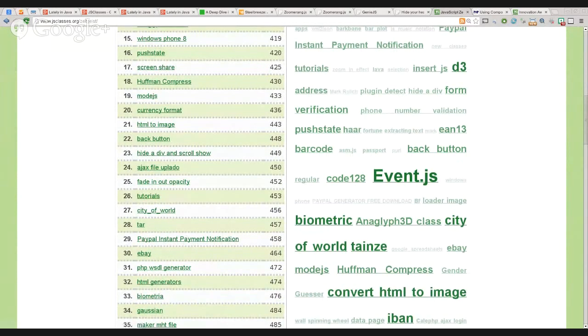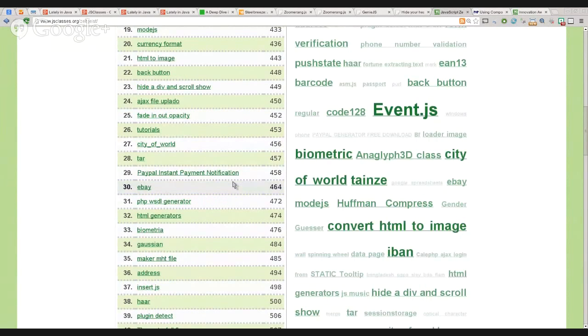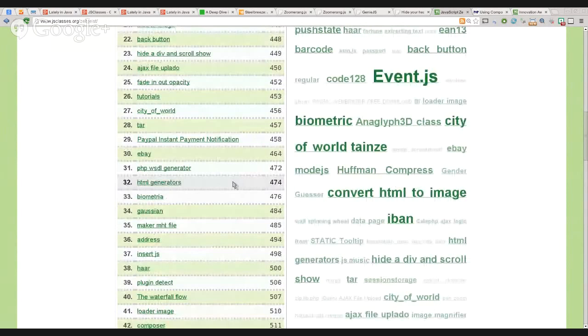They are more about searches done by specific PHP JS classes users. And it is even interesting to notice that this probably will be reviewed and filtered again, but in some cases we even see people searching for PHP components, which is not something that you will find in this site. This is more JavaScript.